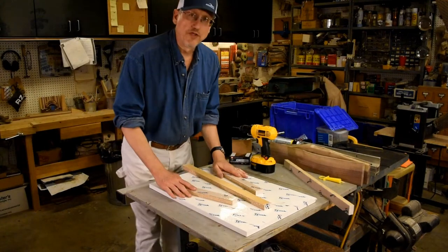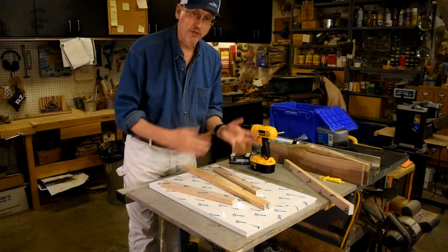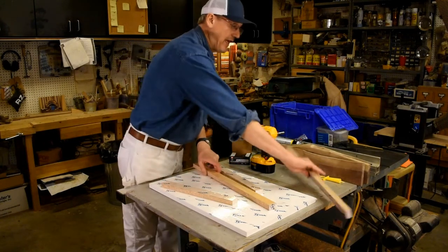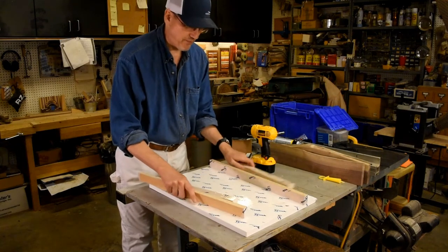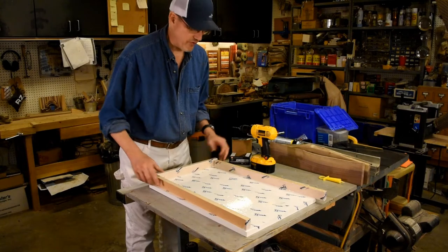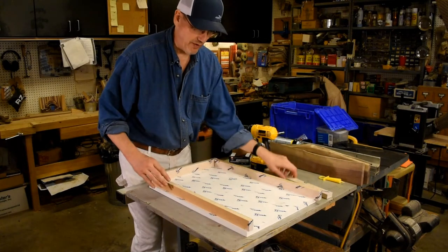Now that all the surfaces that are going to come in contact with the epoxy have been covered with Tyvek, it's time to put the whole form together. It's going to be pretty simple. I'm going to first mount the two sides and one end all the way on one edge. After I'm done doing that, I'll fit everything else to get the last piece in place.